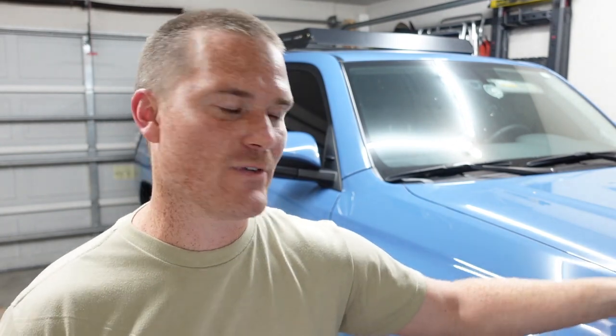Mark also asked: would you keep the 4Runner if it had a V8? That's one of the things I love about the fourth gen — it just feels like there's so much torque and power. Not that I am selling this, but it feels a little underpowered sometimes after driving other Toyota vehicles with better motors. Even the Tundra with that 4.7 — I love that motor. If this thing had a V8 option, then yes. I've also been looking at the Lexus GX 460, which has a 4.6-liter V8, just to potentially replace it.